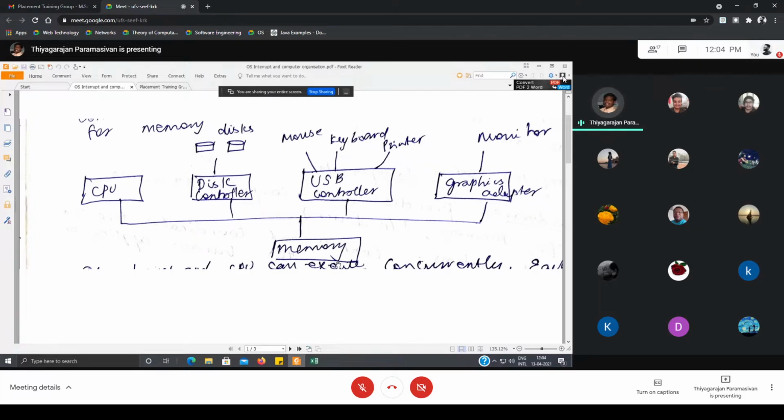The device controller in turn examines the content of these registers to determine what action to take.